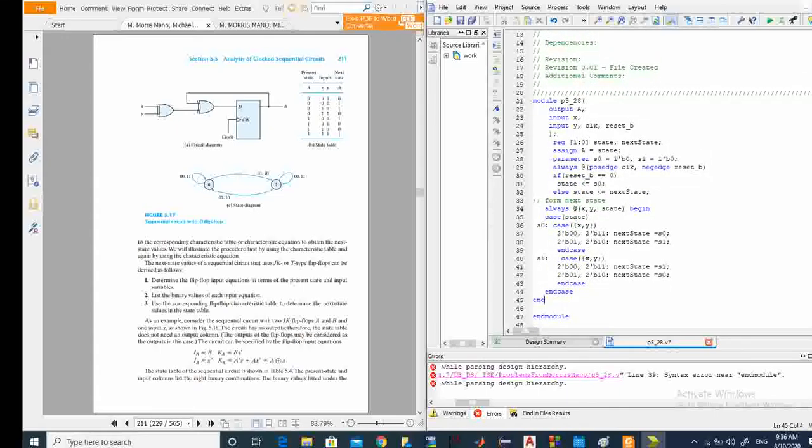So this is our code, or HDL description, using Verilog for this circuit, based on the behavioral model. Let's see how it works out.